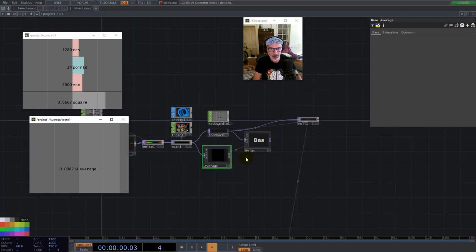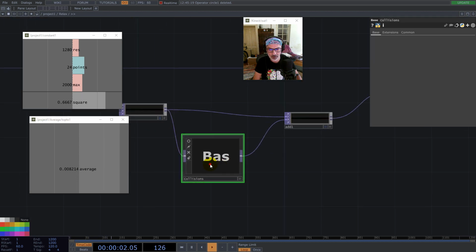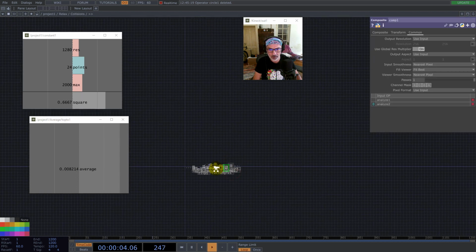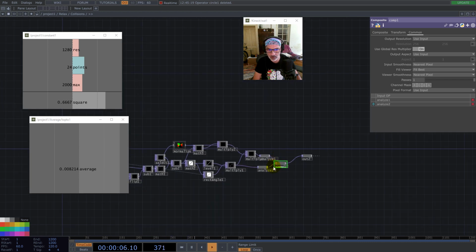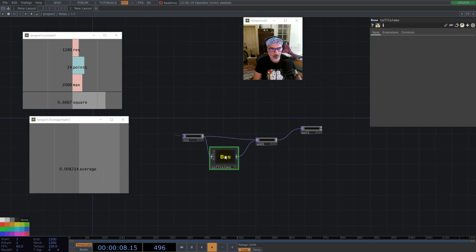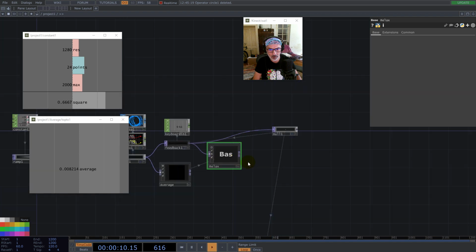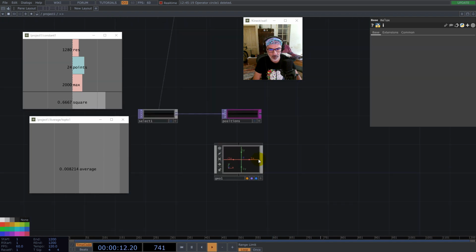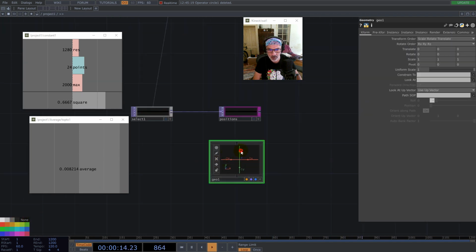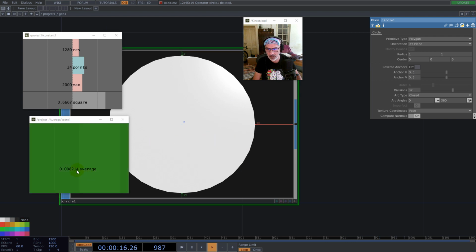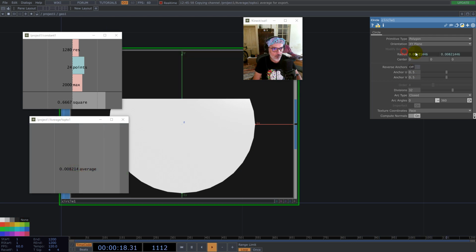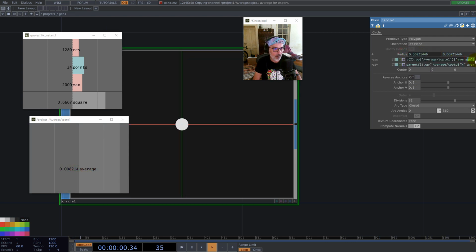Okay, now let's go back in collisions. Not here, not in collisions, sorry about that. In Geo 1 where I have the circles. So I drag the circles for the radius and I say divide it by 2.